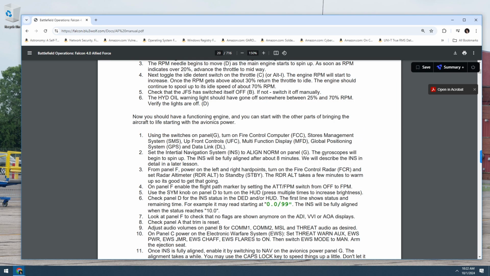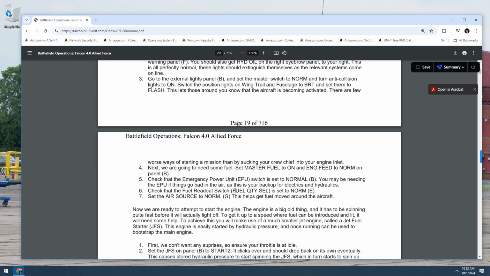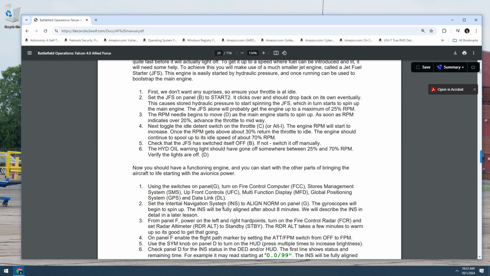Now you should have a functioning engine, and you can start with the other parts of bringing the aircraft to life, starting with the avionics power. Step 1, using the switches on panel Golf. So using the switches here. Actually, it would be in Hotel.